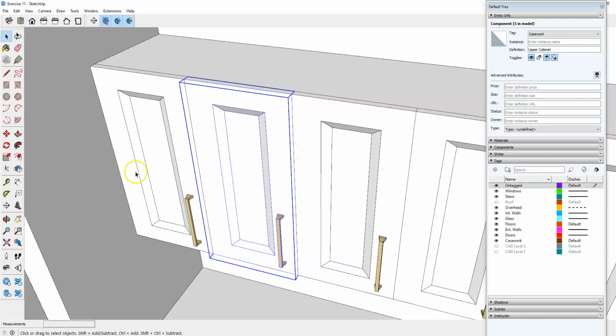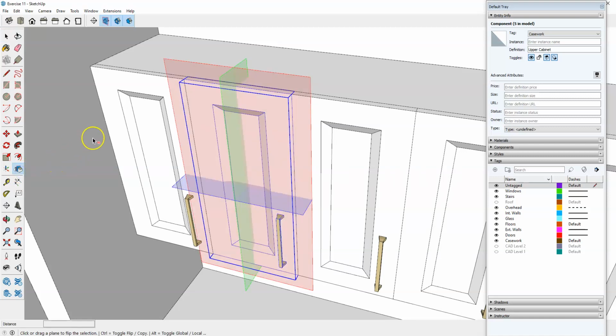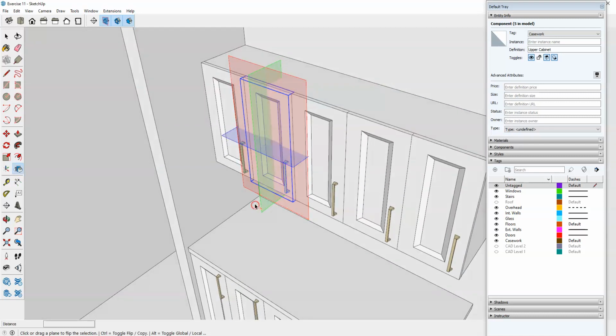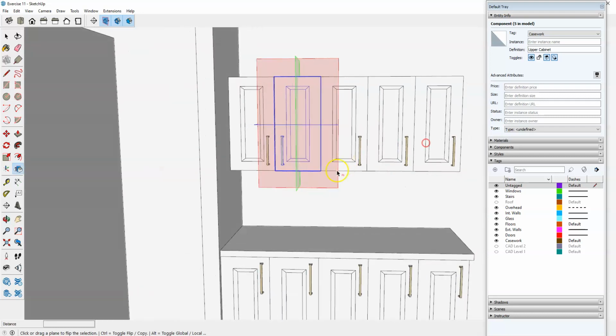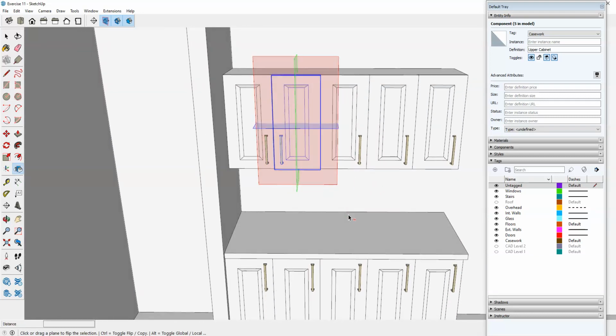And your flip tool is the one that looks like a house that's being divided. And that'll pull up your different axes here. And then you just want to click on the axis that you want to flip around. So in this case, I think I want the green, so I just clicked that green, and now you can see that my component flipped.